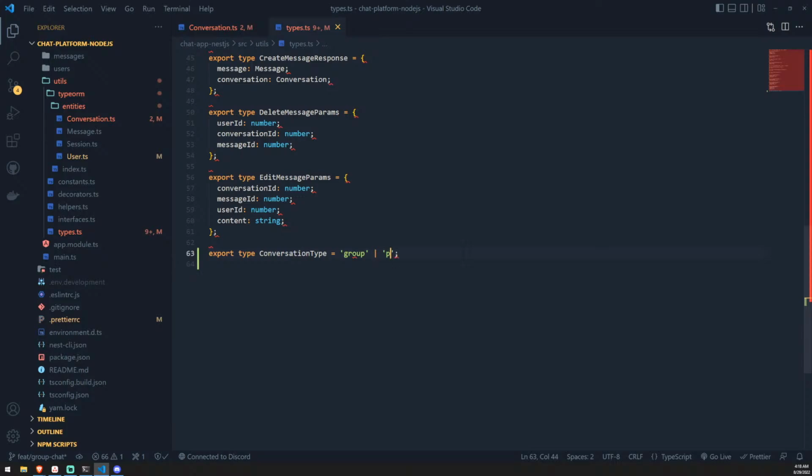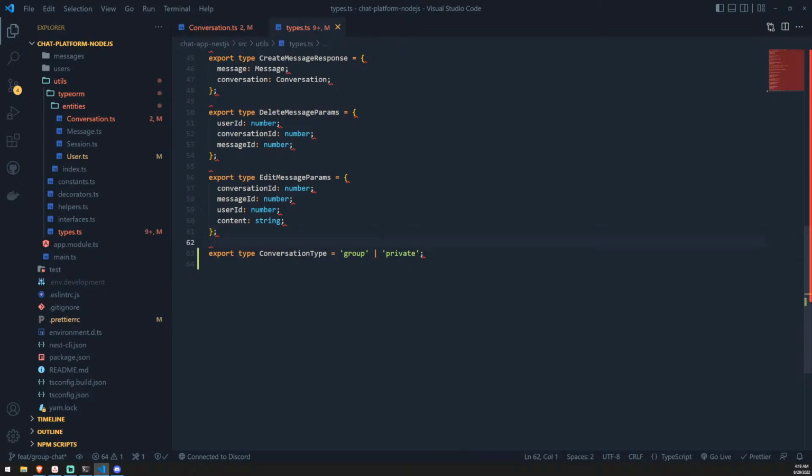So we'll do group or private. What other types of conversation can someone have? I mean, there's also servers like guilds. But that's for later. As long as you can get group chat to work, making a server would not be that hard, honestly.